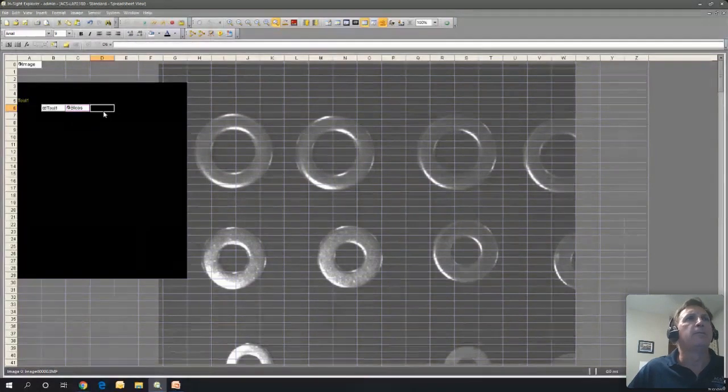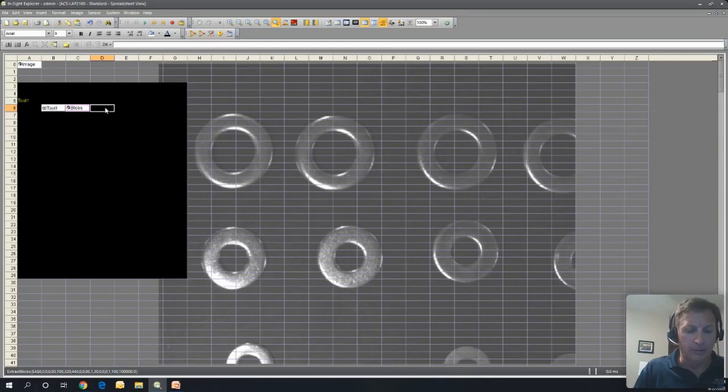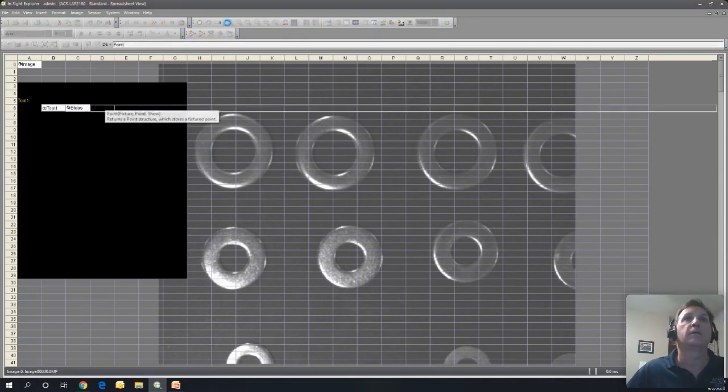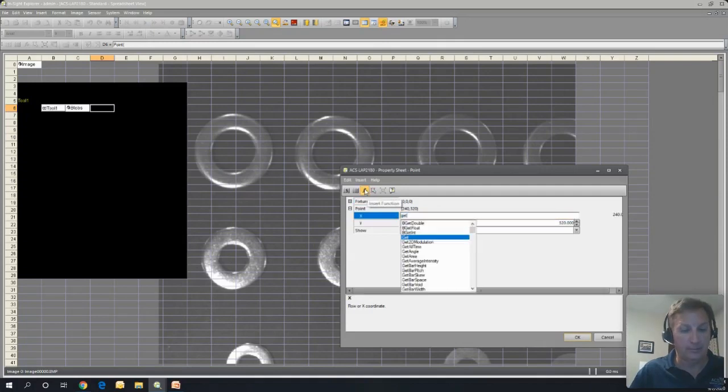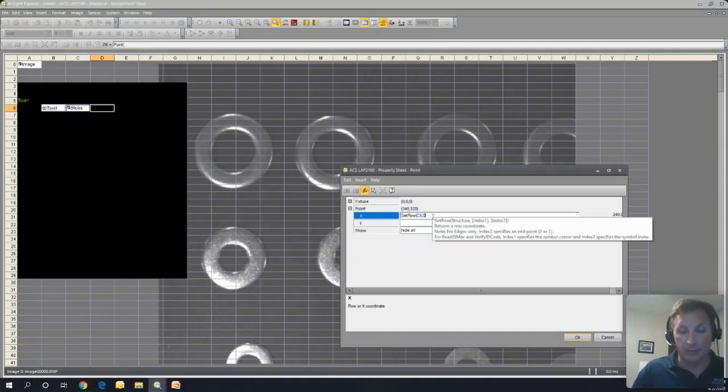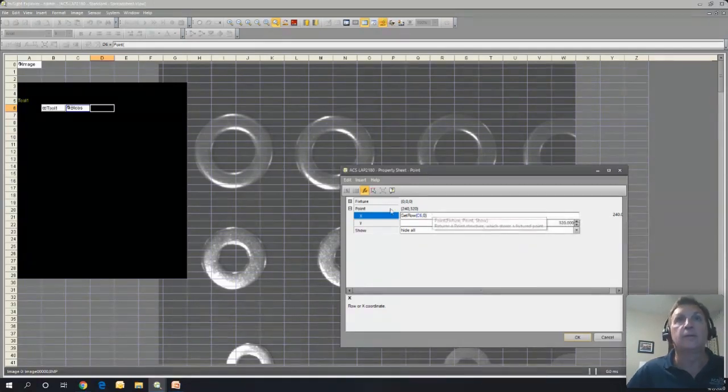Now I want the center of this blob. So I'm going to just create a point here, and that point is going to be the row of the first blob you found. Oops.